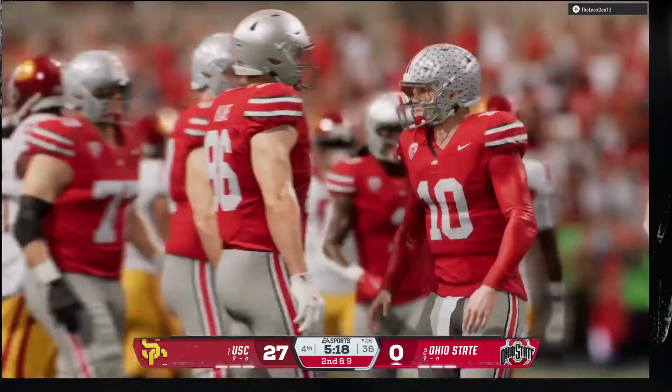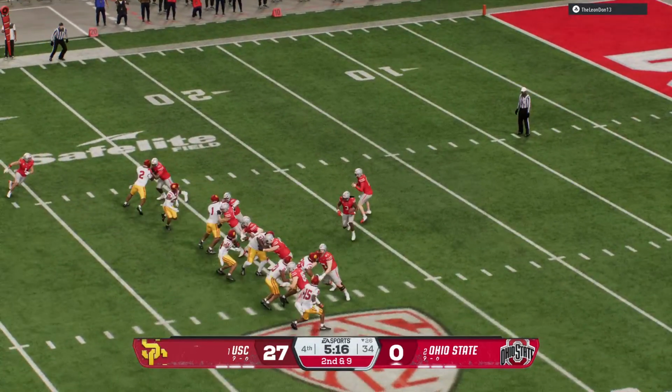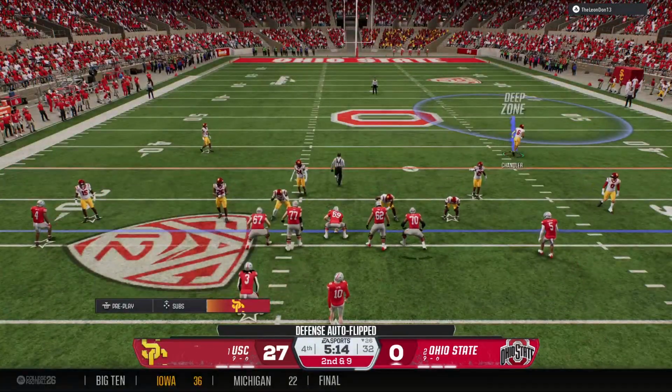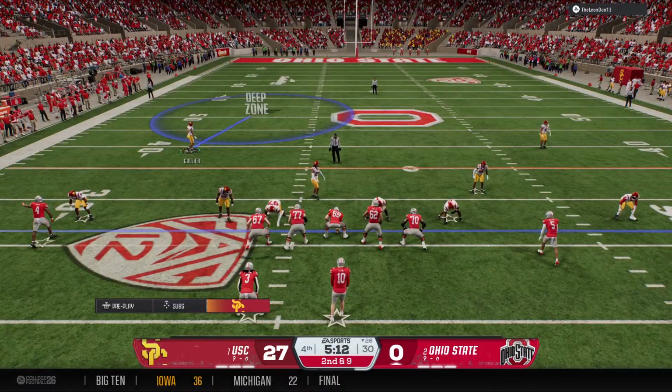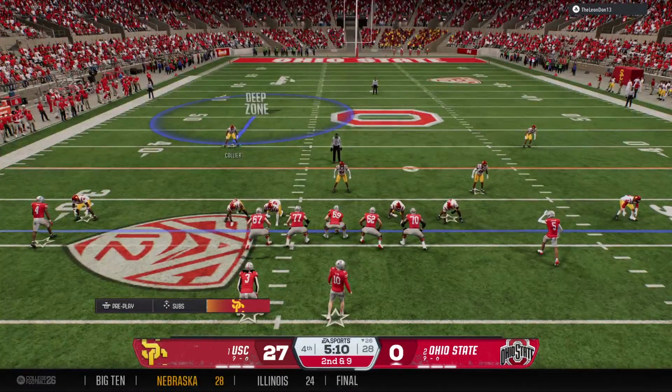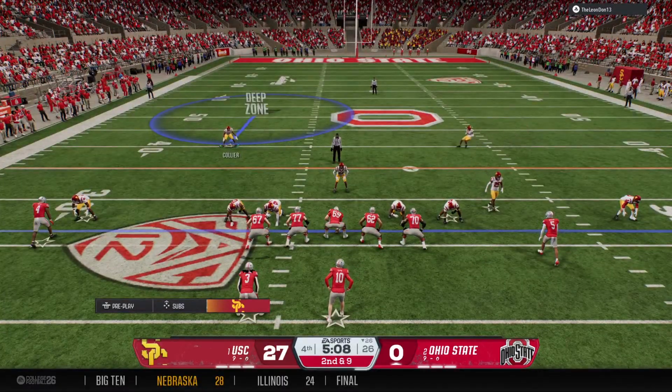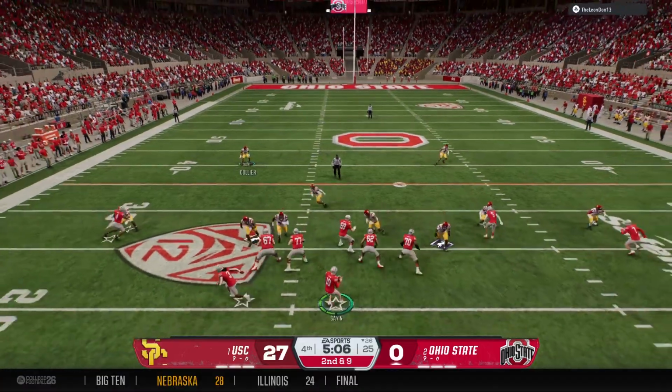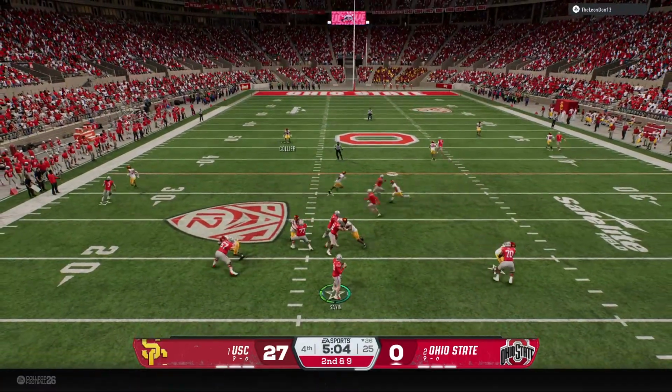You know, in the era that we live in right now, everybody wants to spread the field around, try to create space, try to create one-on-one matchups, and the defense has countered over the years by trying to play out wide. But here's a great example. The defense has the ability to play wide, but still be solid at the line of scrimmage.